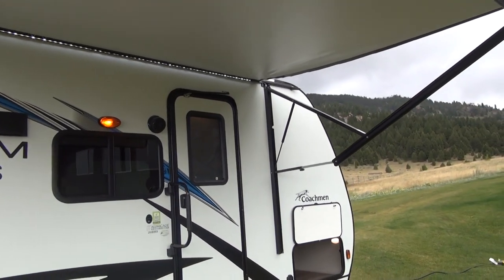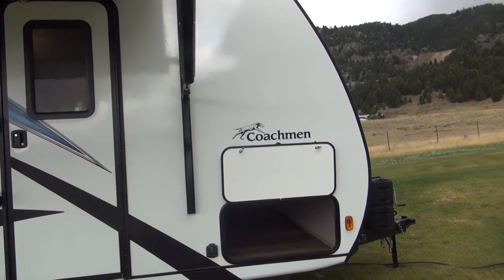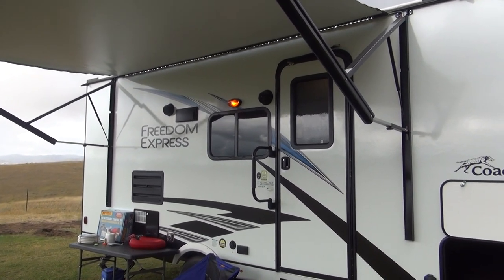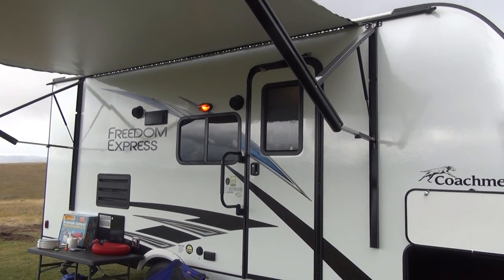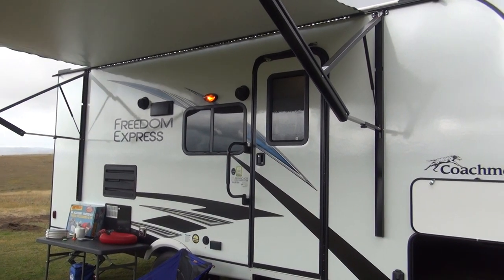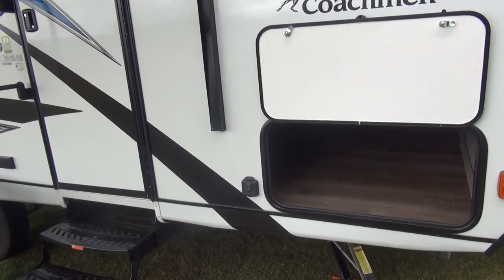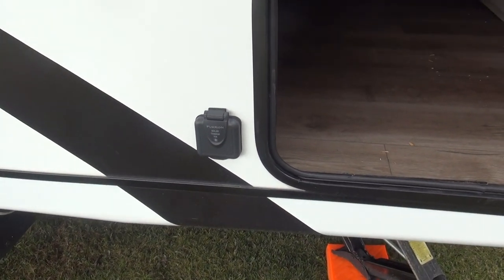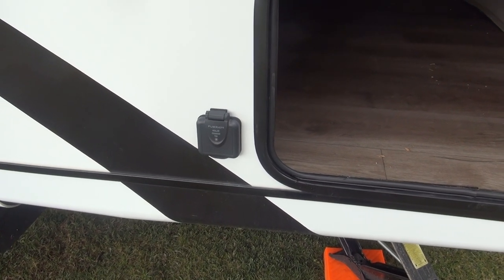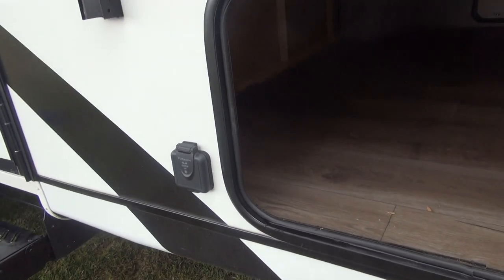With Coachman, what an iconic company — been around the industry forever, started in the 50s and still around today, building great trailers. A few years back, Forest River did purchase Coachman, but it is still run as an independent company. That adds a couple of benefits: we get the purchasing power of a large company like Forest River and the backing of their warranty, plus the quality and history that comes with Coachman. This trailer is also prepped for the Furion solar connection, wired directly into the batteries. If you have a portable solar panel — like the GoPower 130-watt portable panel — it will plug directly into that. The front storage compartment is huge in this little 20-foot camp trailer, with big doors on both sides and interior lighting.